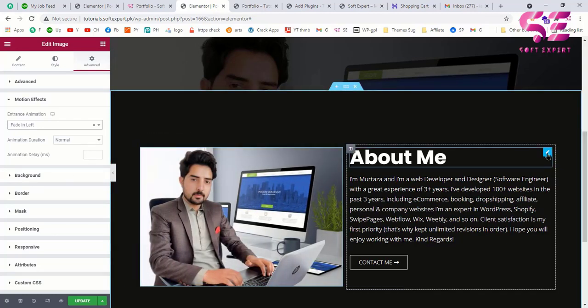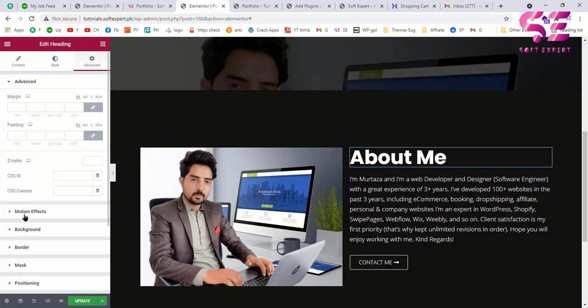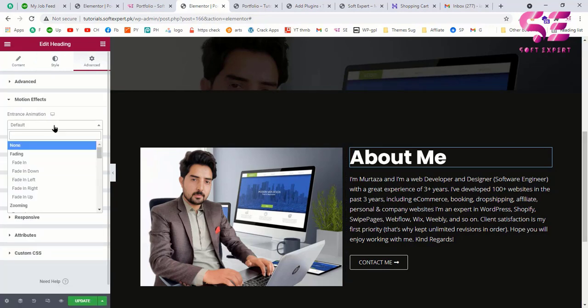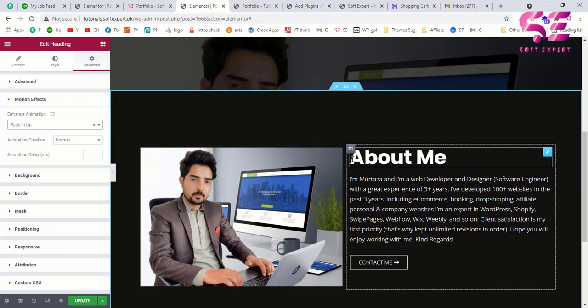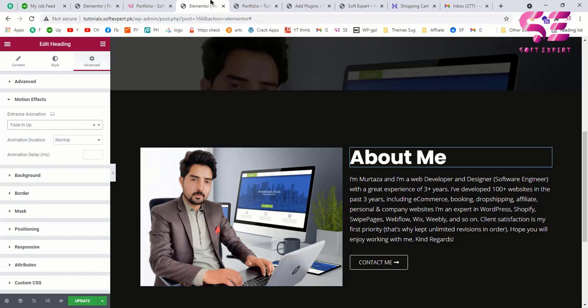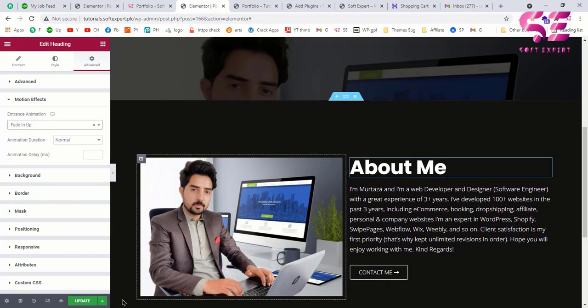Same for the heading, we will click this, we'll go to advanced, motion effects, and this time we will choose fade in up. And that is how you can give animations to heading, text and images. And that is how you can create the about me section. Now let's update this.